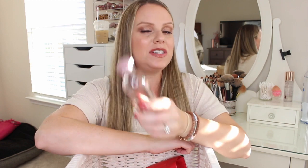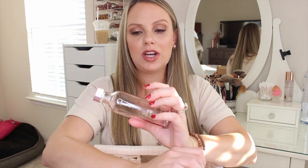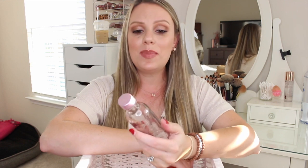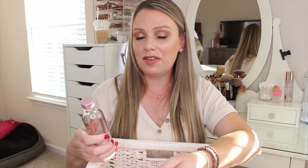Here's a bottle of my all-time holy grail skincare product — by Fresh, it's the Rose Deep Hydration Oil-Infused Serum. This is my favorite serum: day, night, pregnant, not pregnant, winter, summer, spring, fall — it is the best serum for normal to dry skin. It smells like rose and does something magical to your skin. When I run out and go a week or two without it, my skin feels dehydrated, crepey, and dry, and when I start using it again I'm like, there it is. It hydrates, plumps, and makes your skin feel amazing — oil-infused but not greasy.